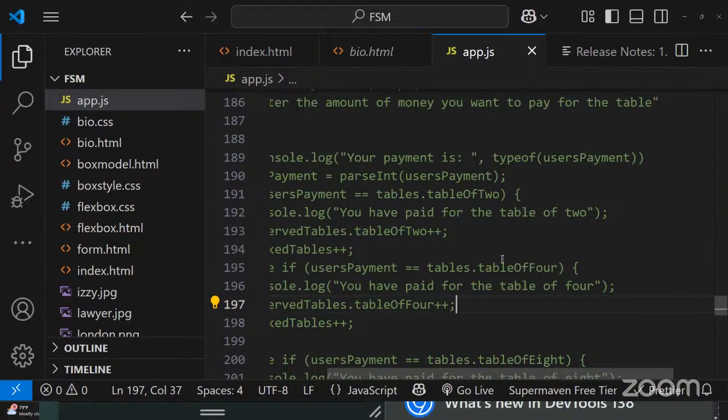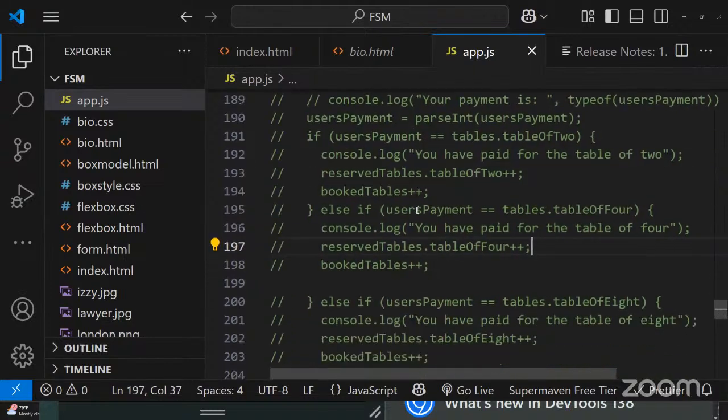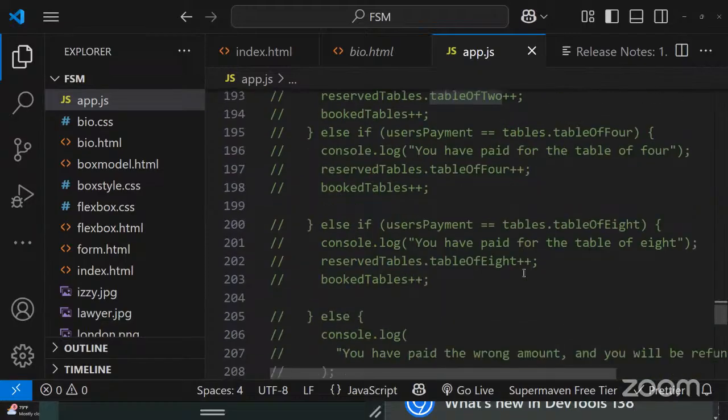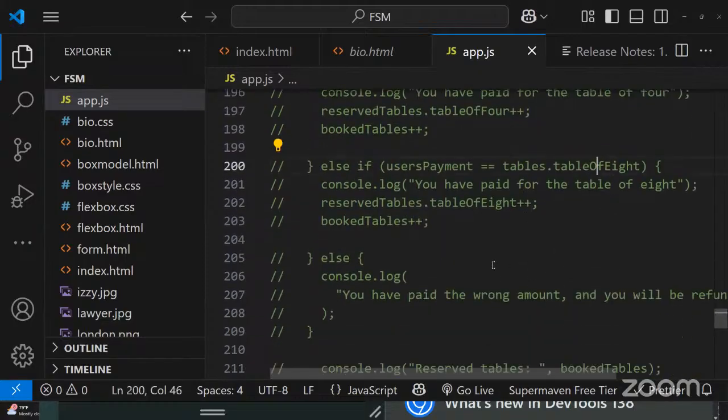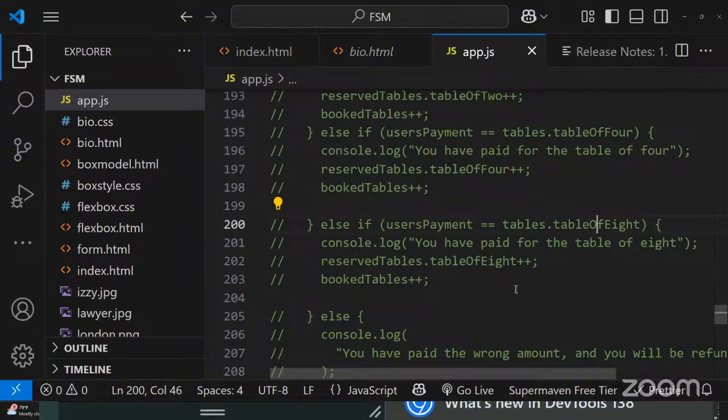You understand? So what if we can write a function that receives one of these, and then it checks which one it is, right? It checks which one it is. It checks if the payment is for table of two, or the payment is for table of four, or the payment is for table of eight, and then it runs the code appropriately.